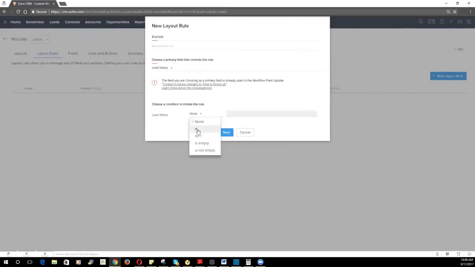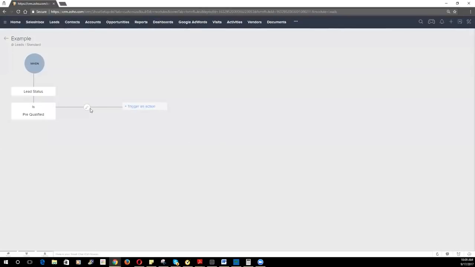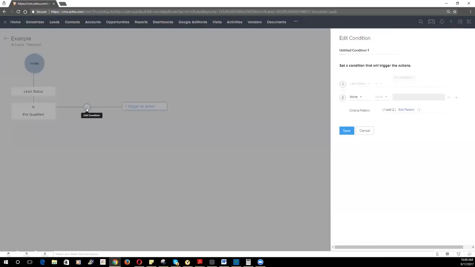So you can say that if the lead status is pre-qualified, then at this time, we want to choose a particular condition. If you want to further refine, if the lead status is pre-qualified and they're in the US, then maybe you have a section of fields that you want to show just for pre-qualified leads in the US.